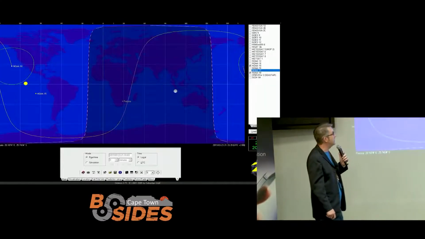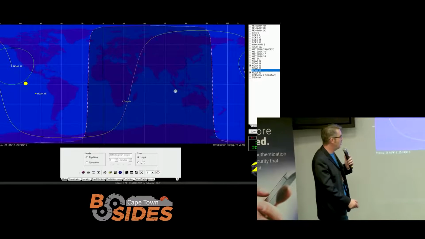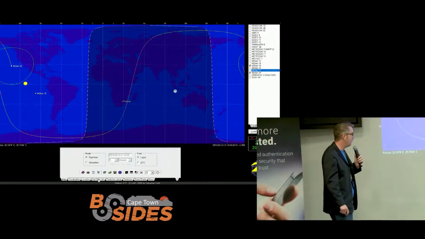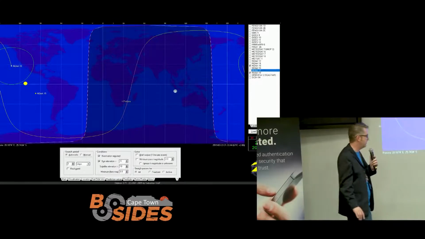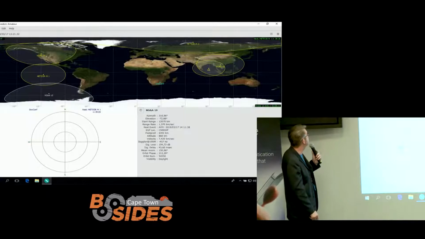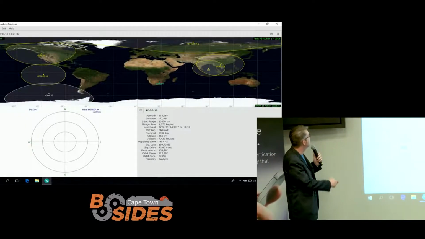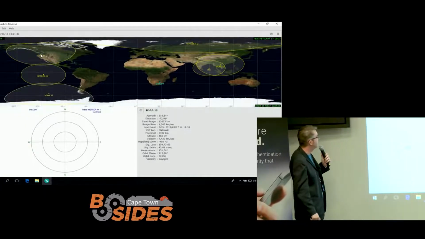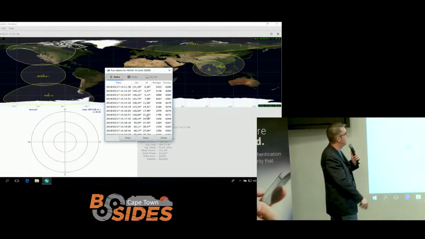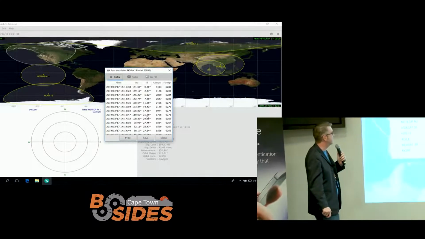Anyway, how do we find satellites? There's tons of software to do this. Orbitron is something you'll see recommended quite often, but it's got quite a crap and confusing UI. Probably perfect for when it was written, which feels like the 90s. So I'm going to skip over this one. This is a much nicer version called gpredict. So there's NOAA 19 over there, and I can select that one and get some more information around when it's going to be coming over. So it tells you the date and the time around when you can expect that satellite to come around again.